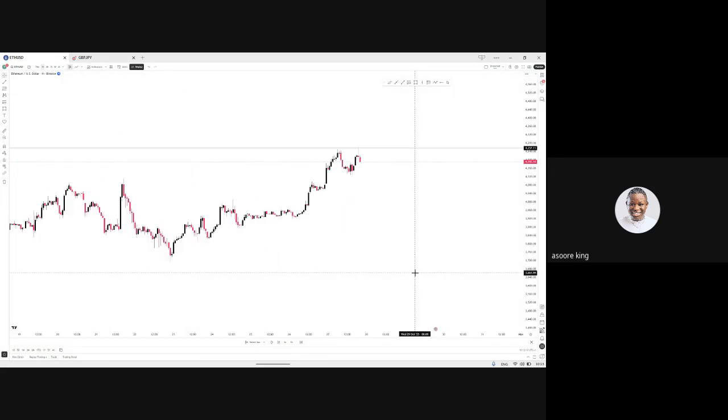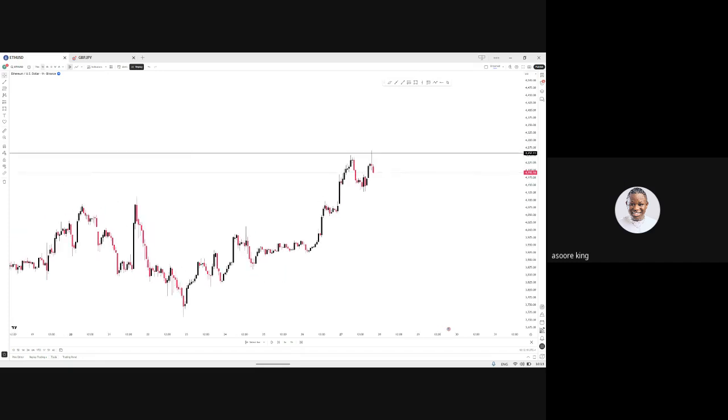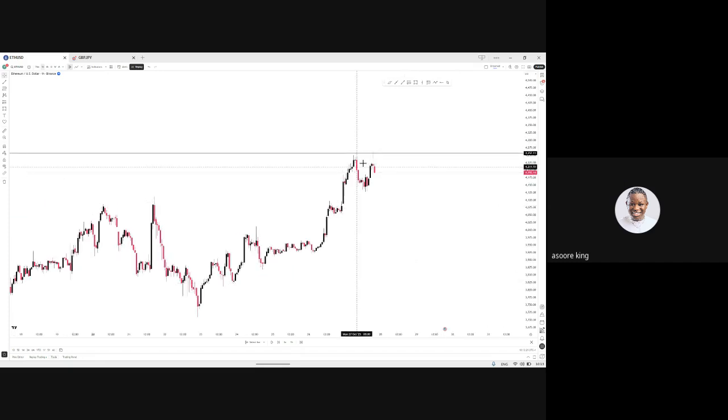You can see after that pullback, what can you see? These are two open close candles, then it rejected, then broke through it. What do you need to do? Just sell immediately. But I wasn't looking at this pair. I was looking at this pair. Then your stop loss will be above here. This would have been a very nice pair to trade.